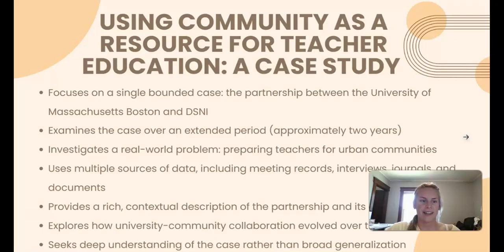All right, and then the last thing that I have for us is the example of a case study research from the end of the chapter. So this study examined a single-bounded case. So it examined the partnership between the University of Massachusetts Boston Teacher Education Program and the Dudley Street Neighborhood Initiative, also called DSNI. So the researchers wanted to understand how a university could build meaningful relationships with local communities to better prepare future teachers for urban schools.